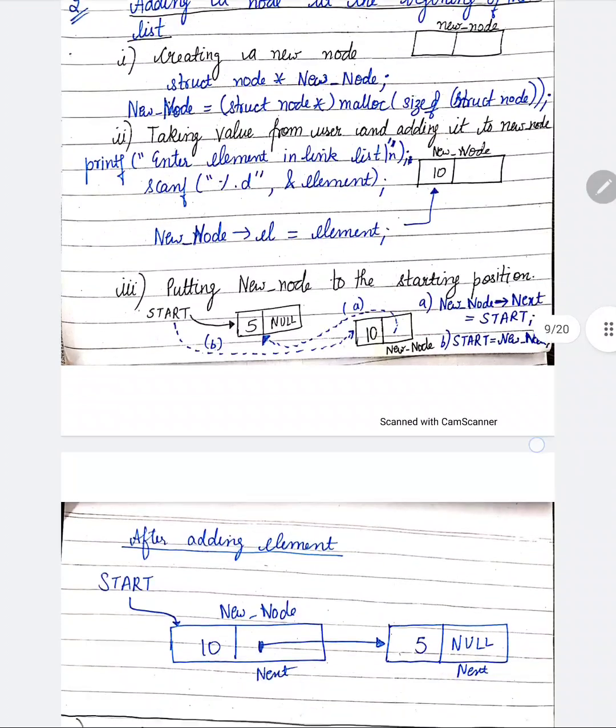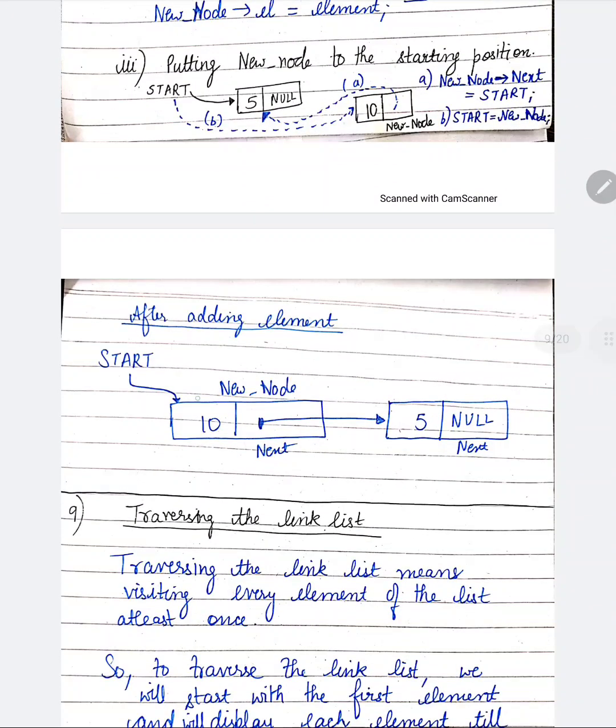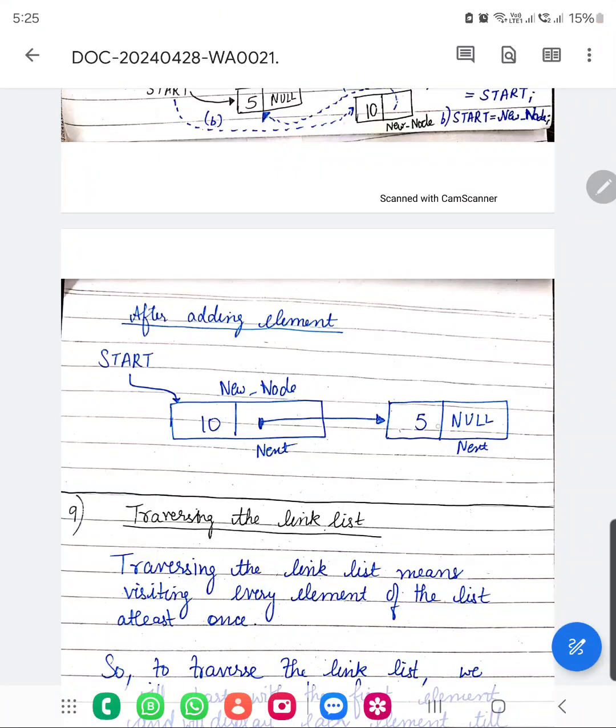So these are the steps which are to be done. So start should be equal to new node and new node next should be equal to 5. So the first step should be that we put this next to start, because start was pointing to 5. This should be the first step: new node arrow next should point to 5, and then start should point here, because this address was earlier stored in start.